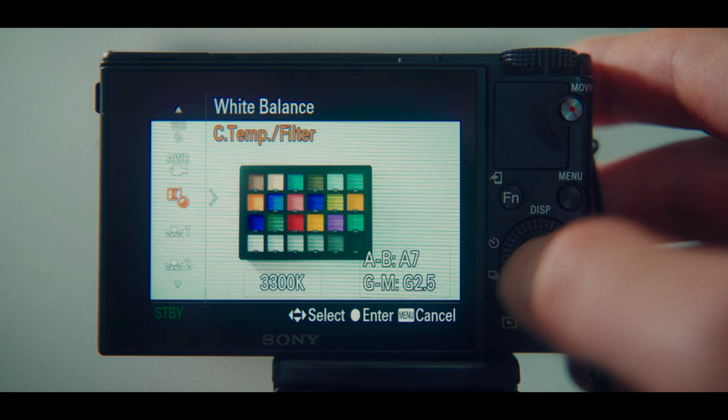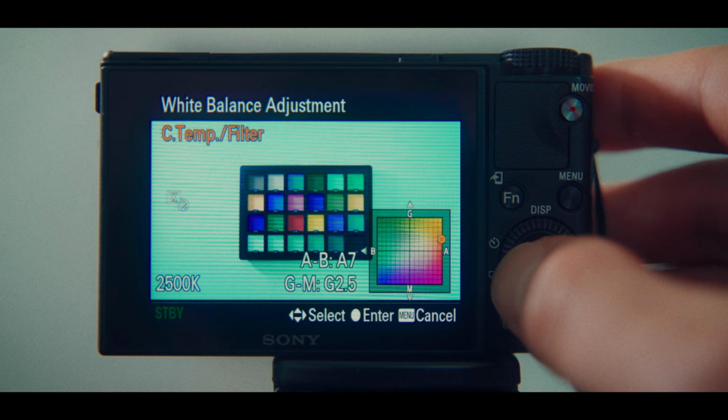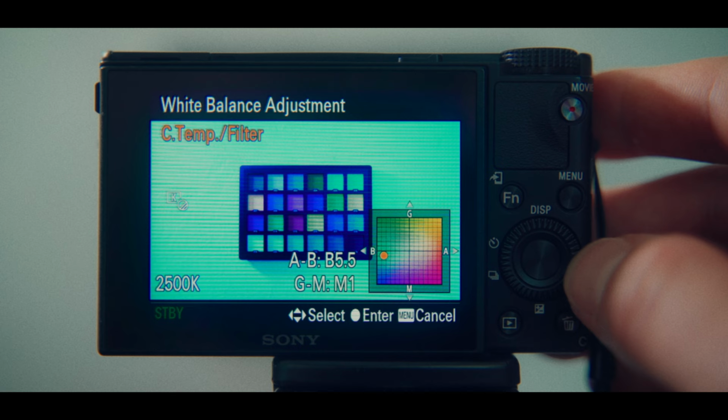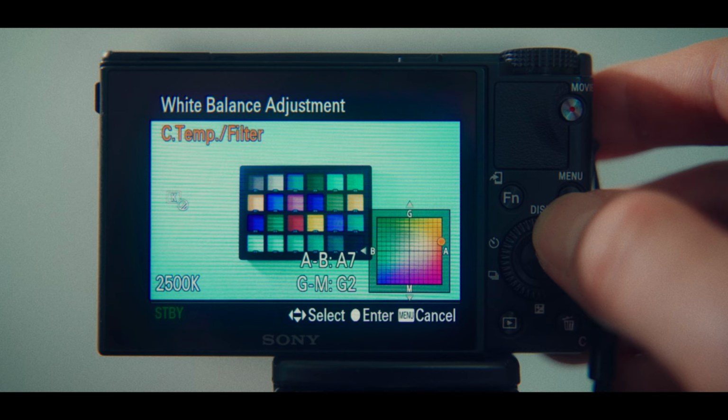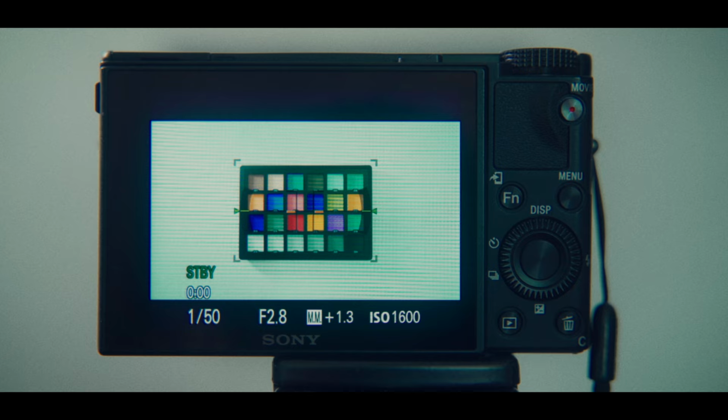So after you input the in-camera color adjustments, all you have to do to adjust the temperature is to work with the Kelvin values. Raise them or decrease them to match the look you want straight out of camera. And this is the versatility digital cameras offer us. Film rolls are calibrated at a fixed temperature, which is, let's say, for example, 5500 Kelvin. And that can be limiting because you could use a specific film roll only in a specific situation. But with digital, we can adjust the temperature to balance out the colors and get the color we want straight out of camera without color correction in post.